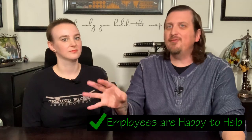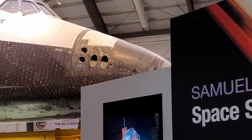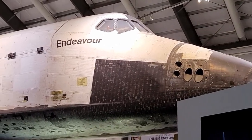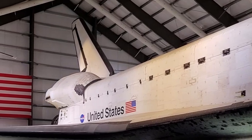We only didn't do the simulators this time because we were there with your parents. But then you go downstairs and into the separate building — a pavilion built just for the Endeavour. If you're not sure where to go, just ask one of the employees; they're very friendly and will tell you. Walking into this building is truly awe-inspiring. The building was actually built around the Endeavour — they planted it there first and then built it around it — and nothing prepares you for walking in and just seeing the space shuttle right there.